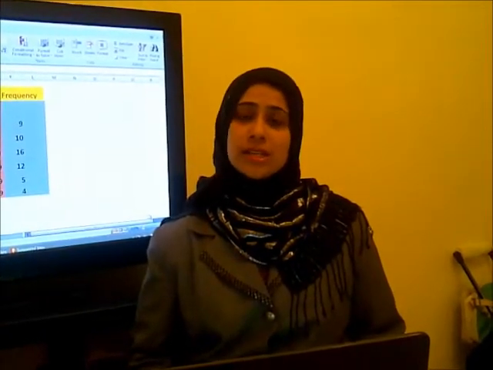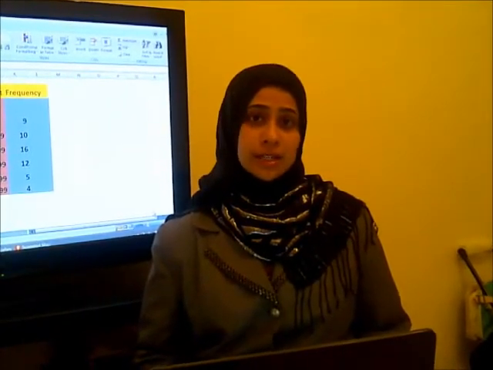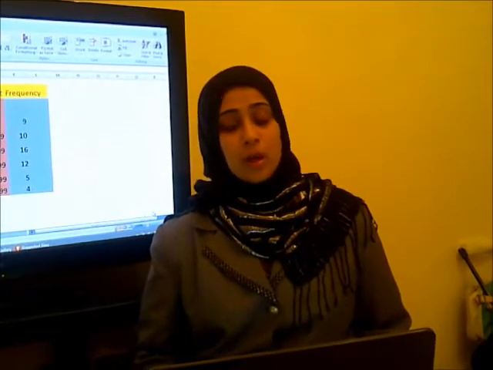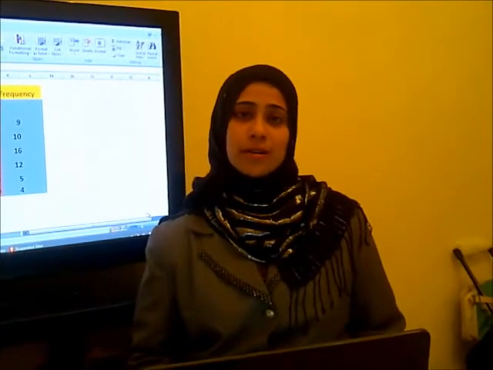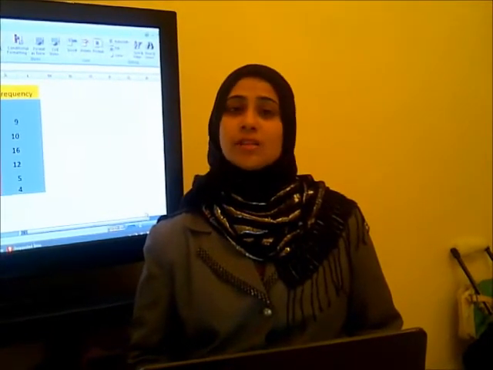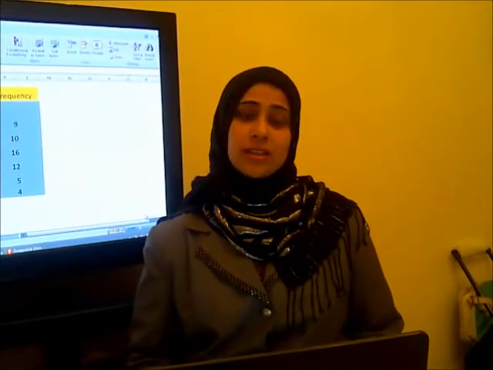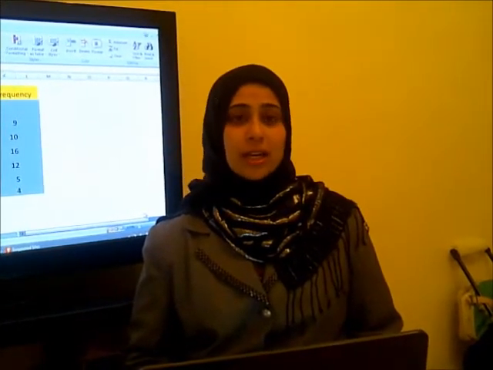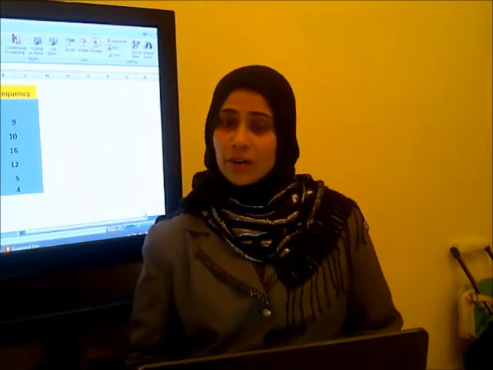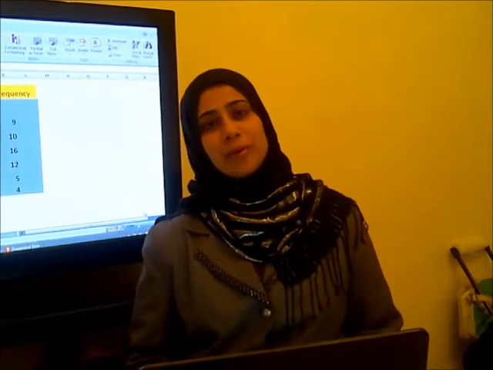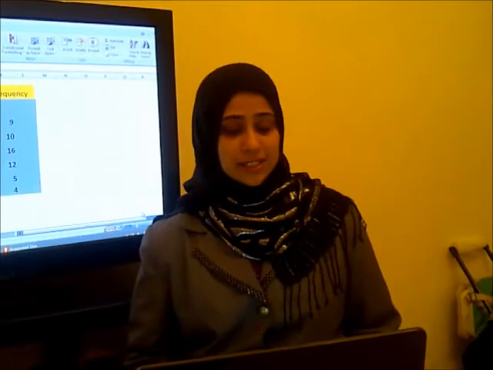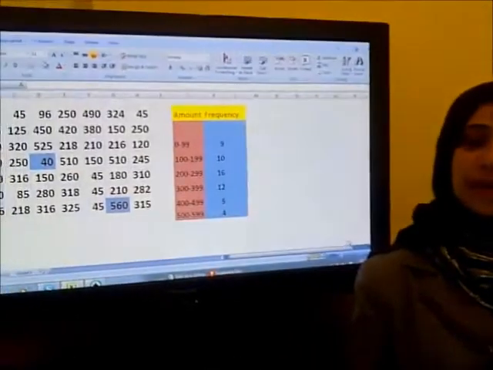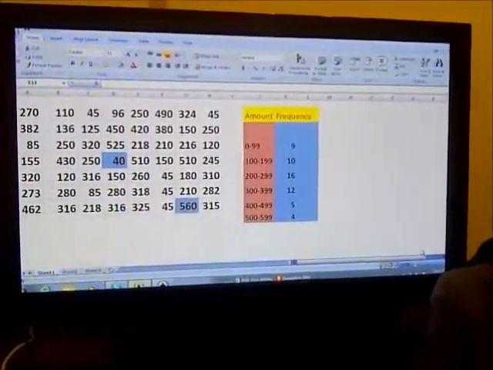What should we do to understand this data? This data, as it is incomprehensible, is raw data. When I arrange this data in such a manner that it makes sense to me, I use information technology. This is called statistics. This question will be dealing with this information, how I can organize it, and how I can make it comprehensible. As you see these numbers here on the screen, these are the amounts spent by people who have visited a shop.